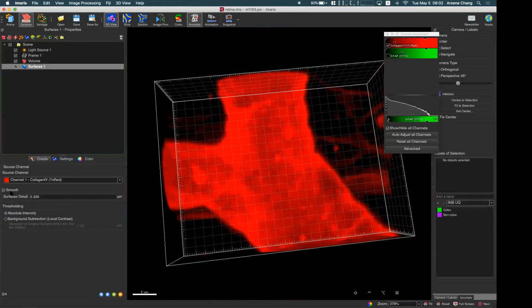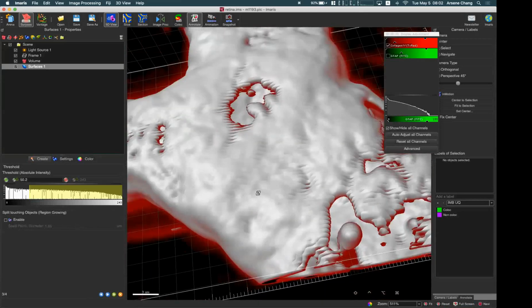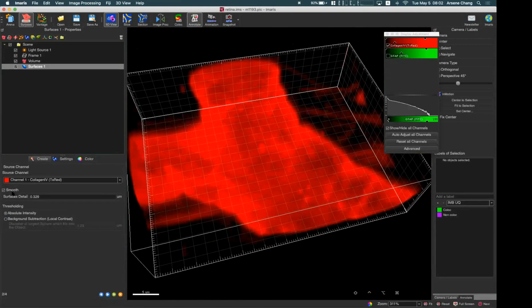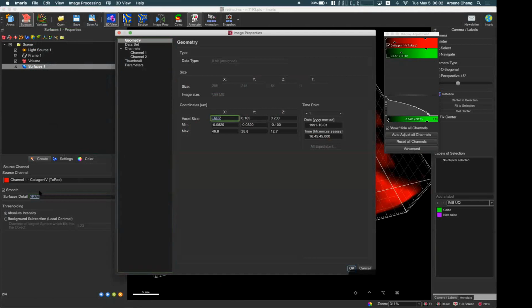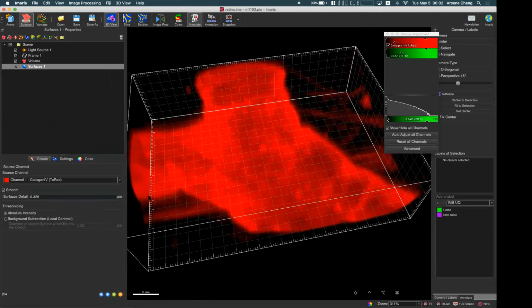This smooth option, if I uncheck it, it will show you more details on the surface because there is no smoothing out of the small pixels. So usually for better visualization, we will check this smoothing unless the object you want to see is very small. The default number here is 2 times the voxel size. Here, voxel size is 0.16, so this default is 0.32, which means the surface smaller than 2 voxels will be smoothed out. Usually we check this option.